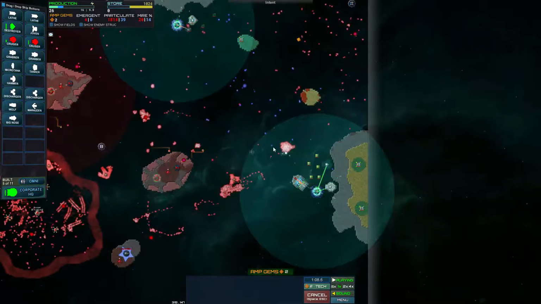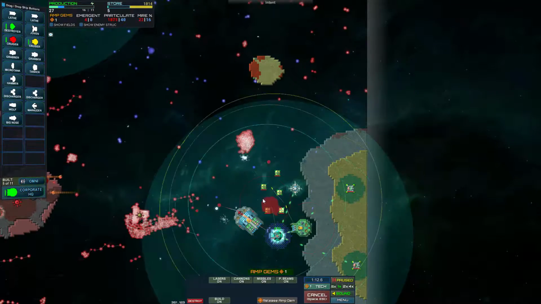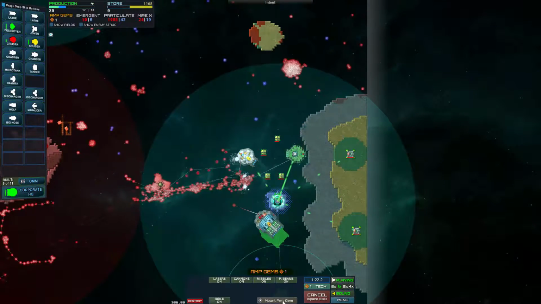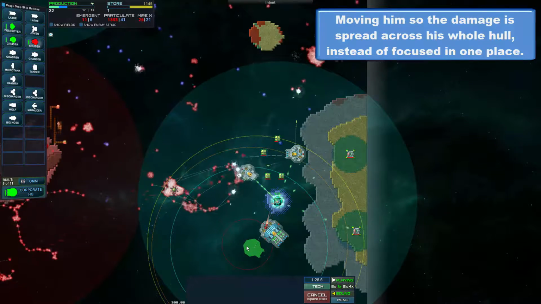I'm a little loath to use the build speed increase because, especially at the beginning part of the game, that just means you're burning power faster. Or I assume that means you're burning power faster. And there's a doppel sitting just outside of range, shooting at me. See if I can move him a bit, spread the damage around.